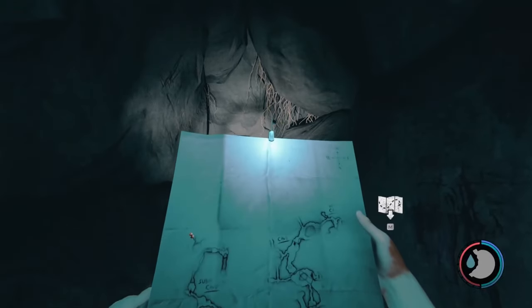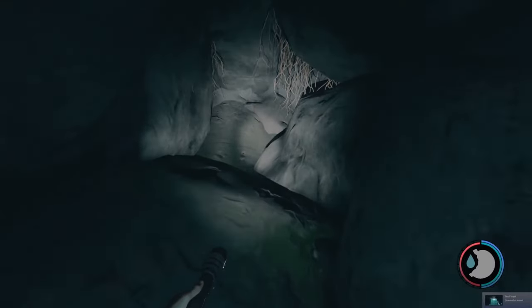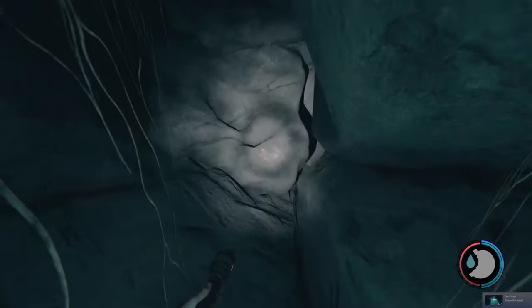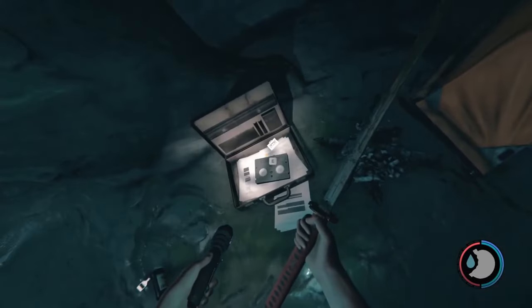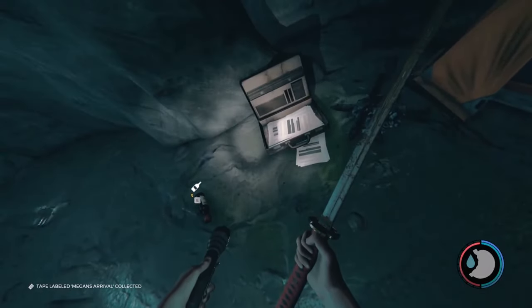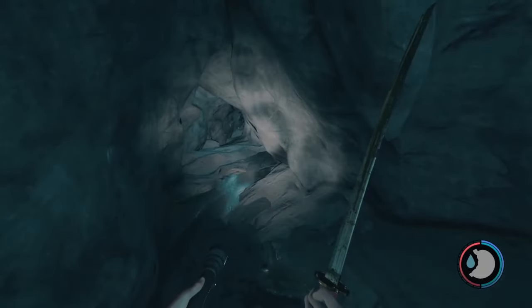Alrighty, the Lawyer's Cave. You will start here on the map. This is the fastest way to get to the key card. So we're gonna head on in here, which is the most important item in this cave, I should say. Okay. There's a tent right here. Okay, there is a camcorder tape. I think it said Megan's arrival, but I forget what it said. I'm pretty sure it said Megan's arrival though.